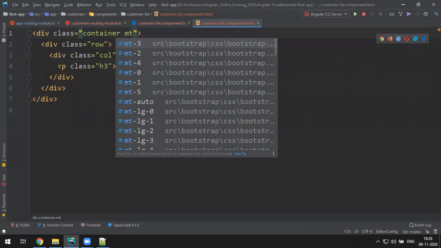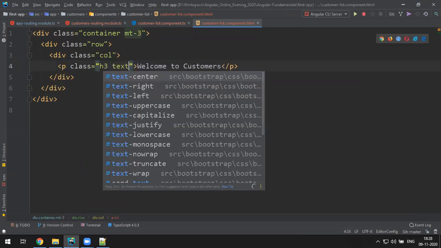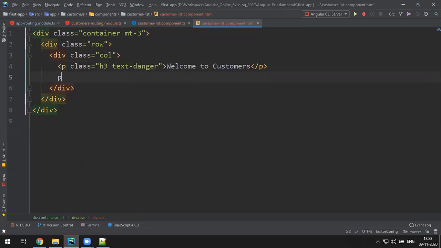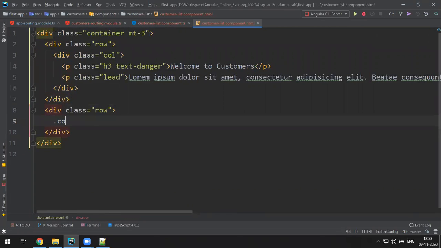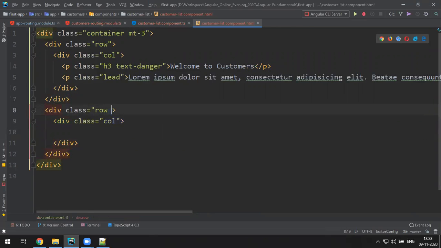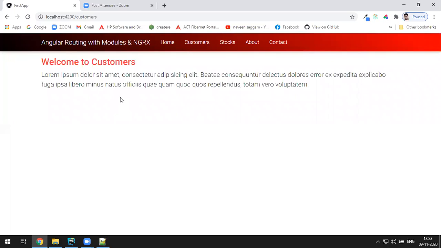You can just say margin top 3 and text danger. Make some p dot h3, p dot leader lorem 30 tab. Okay, and fine. So another row, single column, margin top 3. Fine. So we have done with the basic setup.